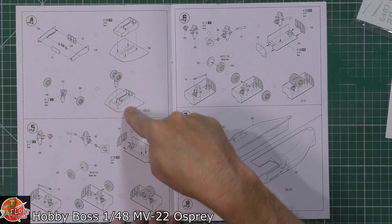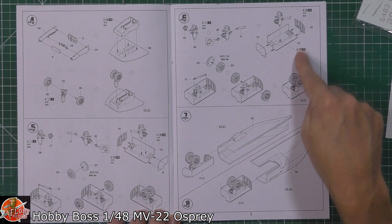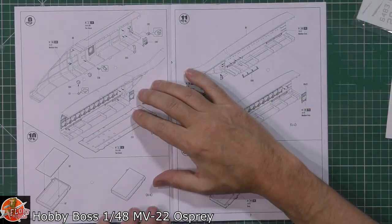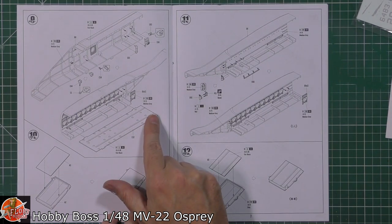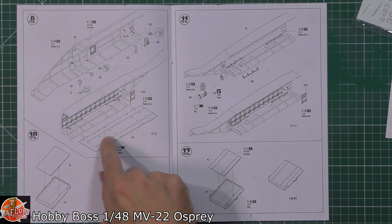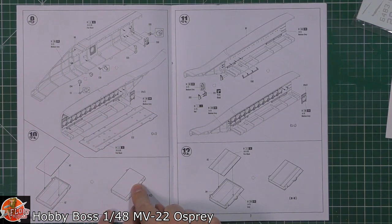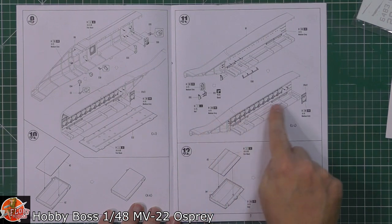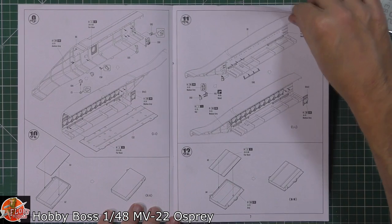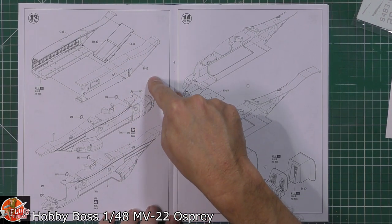Technically you can probably put the gear in afterwards. We've got the main gear and again you could put that in afterwards — no problem. On the other side these are like a slip fit, which is an interesting way of doing it — they're literally going to push straight in. Working on to the actual interior of the cabin — this is probably the only area that will need a little bit more life brought to it. We've got all the seats in the stowed position with a deck on the floor, but you might want a few little bits and pieces to liven it up. We've got the door or ramp going in the back. Looks like seats can only be in the folded-up position rather than down, which gets around the problem of having harnesses on every single seat. The door shows it being closed, but I'm sure it's workable.